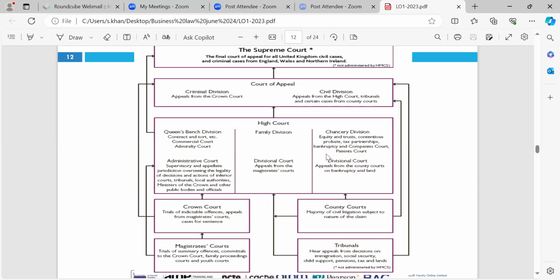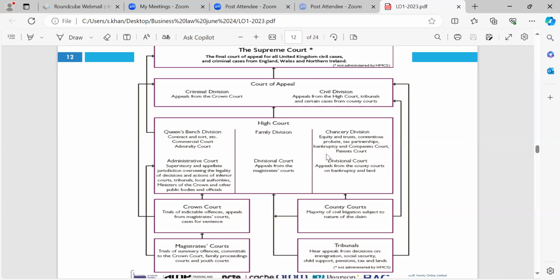The Supreme Court only hears appeal cases involving a point of law that is of public importance. It has appellate jurisdiction only. No cases, no matter how important, can start in the Supreme Court. The type of appeals that can be heard by the Supreme Court are things like the Brexit appeal, Article 50, or the case regarding the child whose parents wanted to take him abroad to get euthanasia to end his life. So these are public interest cases.